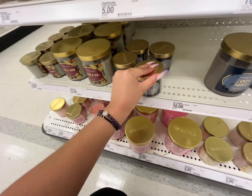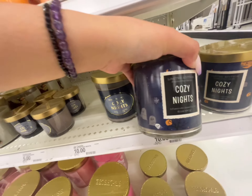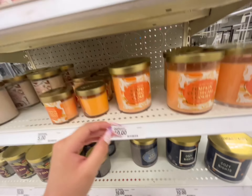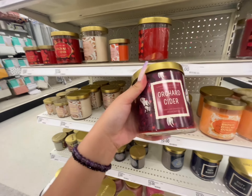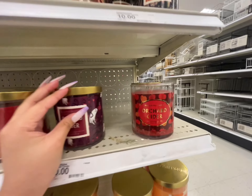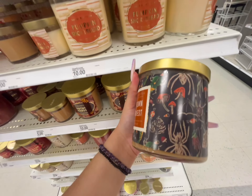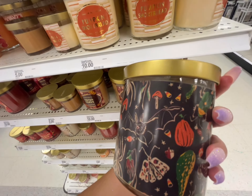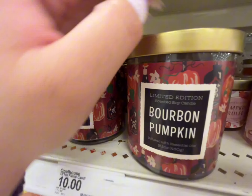Now they have a lot of candles. Cozy nights girl — get your popcorn, have a night in. Yes! Oh I like — oh my gosh look at that packaging, yes, love it. The little ghost, so cute. I really love the bath and body works style and the Target candles. The way they have the design — you see that? I wanted to get that one but I didn't like the scent.